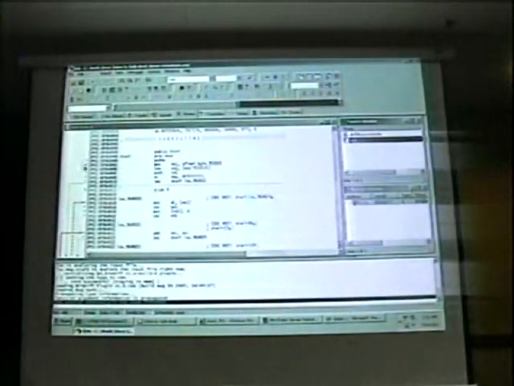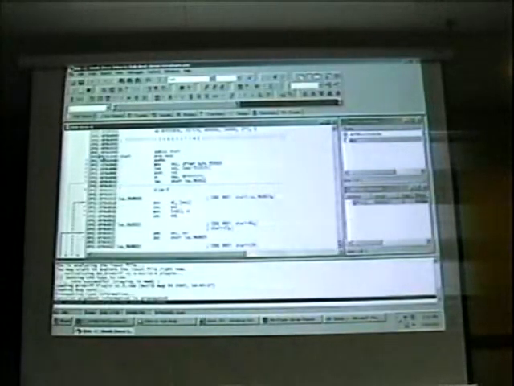I'm going to cheat a little bit right off the bat, because you see over here in this view, it says UPX1, and UPX is a packer, usually used to decrease the size of an executable so people can download it faster and whatnot. This is why it's messed up.